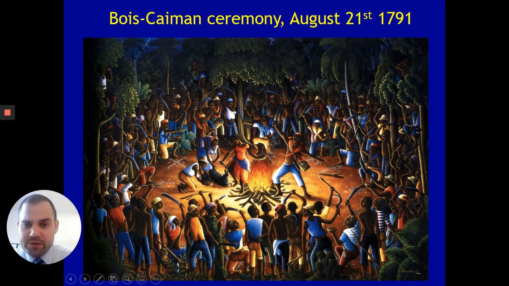So what's happening here is that they are sacrificing a pig. And then they are sharing a bit of its blood each, almost like making a sacred pact, right? Because remember, if the conspiracy was uncovered, they would all be killed, and if they didn't all rise up at once, it wouldn't work. So in this ceremony, all of the leading slaves from the biggest plantations get together secretly at night while the mixed race people and the white plantation owners are distracted, and they declare that tomorrow they're going to start their uprising against the plantation owners.